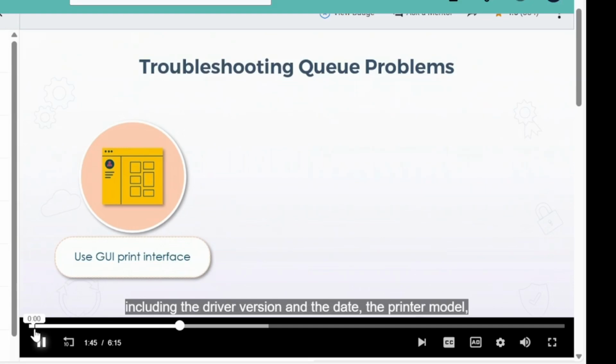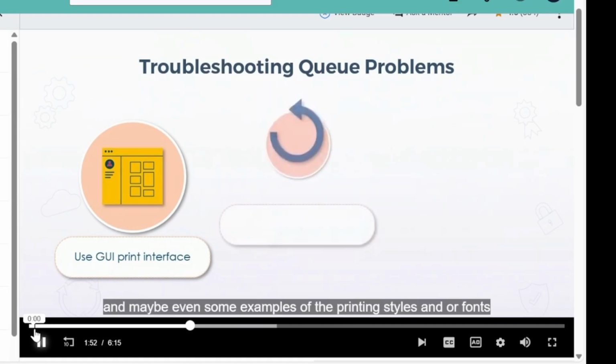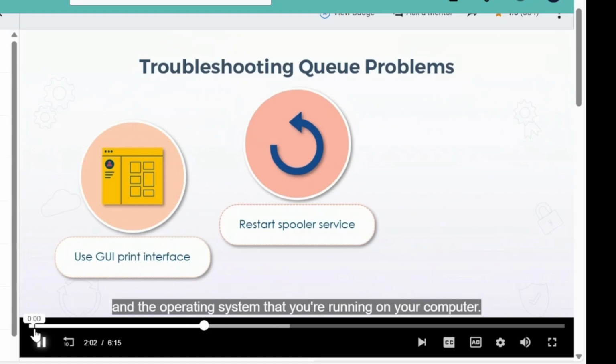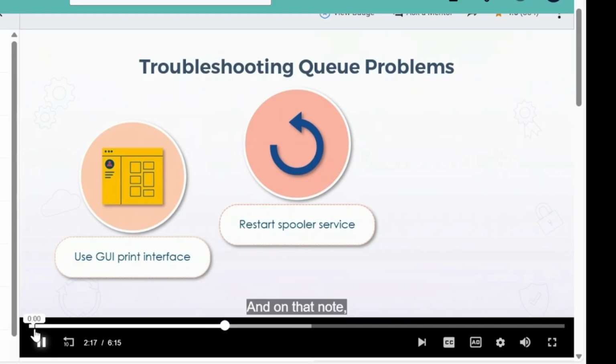Now, if it is indicating that there is a problem somewhere in this interface, then one of the quick fixes that you can try if you are running a Windows system is to restart the spooler service. Every system running Windows has many services that support various activities of that computer. Specifically, the spooler service is what handles the submission of print jobs to the printer and manages the queue. So issues with the queue can typically be resolved by simply restarting this service. You just have to locate it in the list, right-click, and choose Restart.